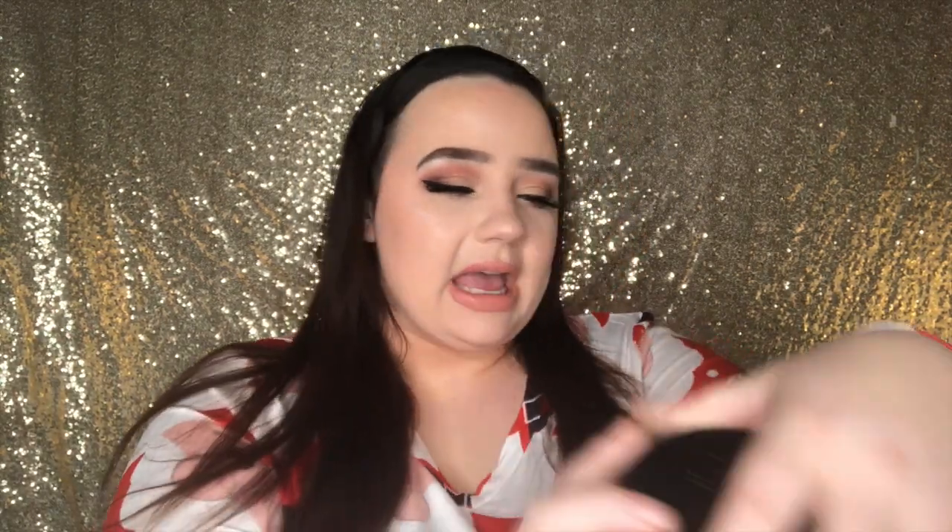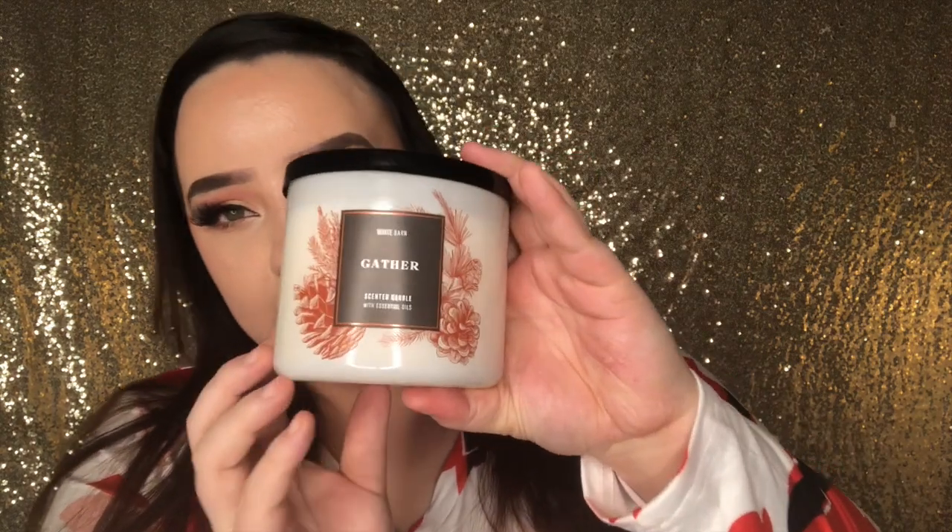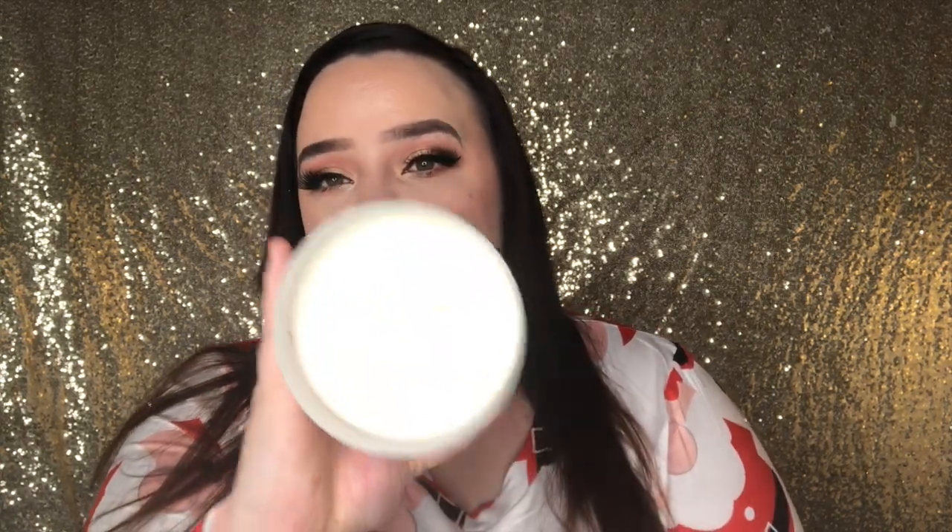The six candles that I picked up that remind me of Thanksgiving: the first is the Gather Throwick candle. It's mixed with bourbon glazed apples, maple sugar, creamy vanilla, and essential oils. It has white wax inside. It just smells like sugar — like maple sugar — but I'm also getting a strong sense of cinnamon and vanilla.